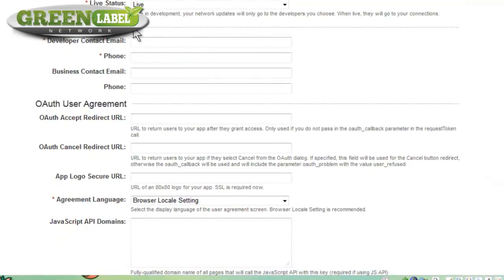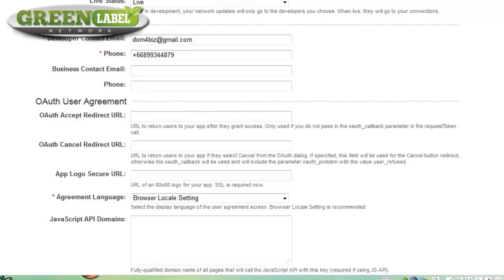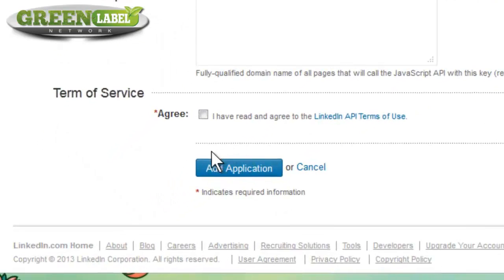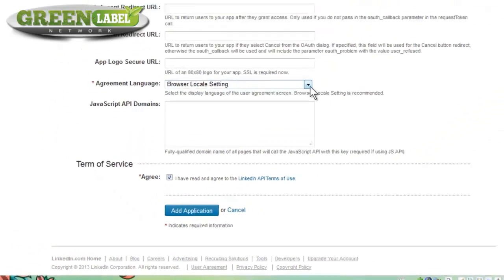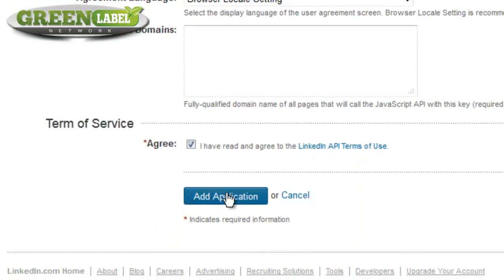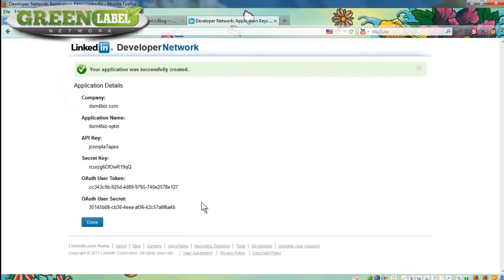And you need to put in your email and your telephone number. Okay, scroll down to the bottom, click agree. Make sure that this is checked. Browse locally, add application. Everything's cool.